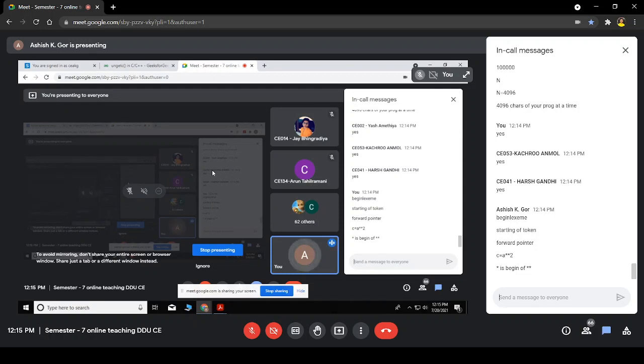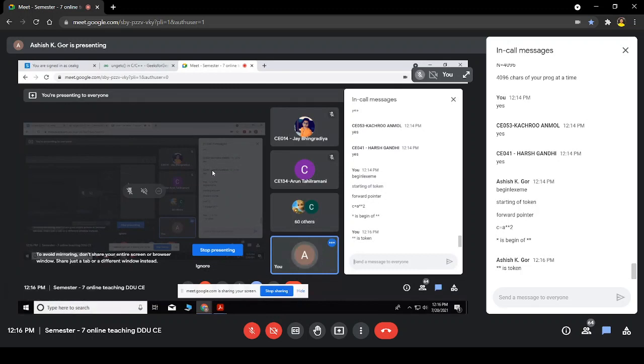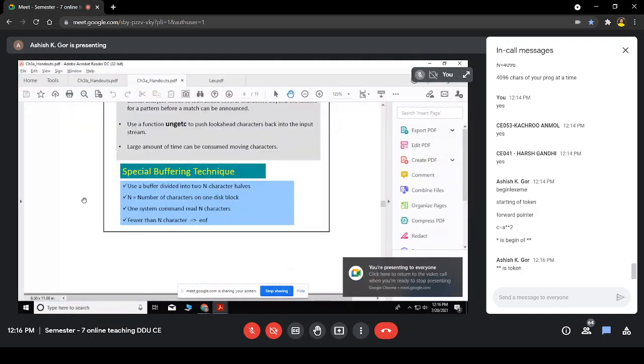Next time it is forwarded, it points to 2. Once it points to 2, it realizes it went too far, so it pushes back the 2 and sets the pointer. Then finally it detects that star star is actually a token.